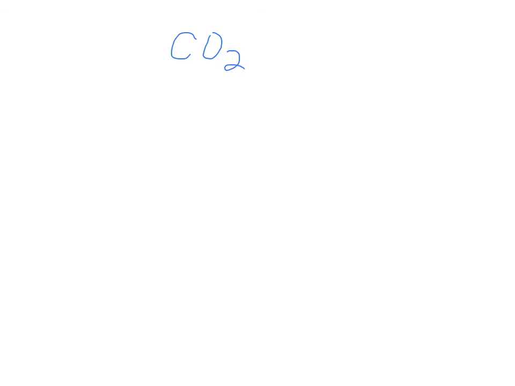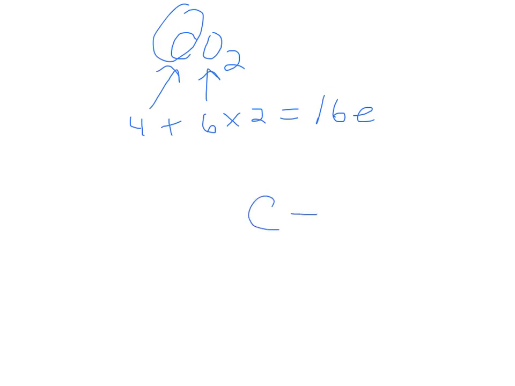When we look at carbon dioxide, we can look at the total number of electrons. So we'll add that up. There's 6 for that, times 2, so that's going to add up to 12 plus 4. That's 16 electrons that need to be represented. Carbon's the least electronegative element, so that's going to go in the center. And then we've got single bonds to oxygen to start us off.